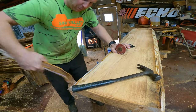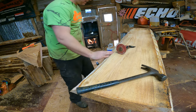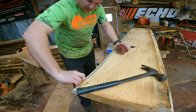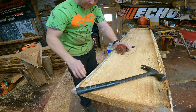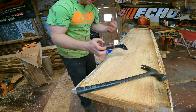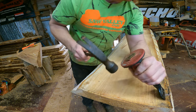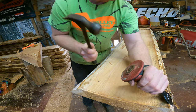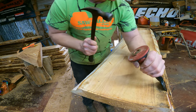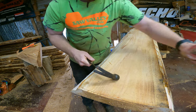The more sapwood you peel off, the better it is and the nicer it will look. Now the reason I'm getting that sapwood off is it is live edge, but you gotta kind of clean up as much as you can of this sapwood. And then once you have that, you can just sand it out. You know, it's not a crazy big deal. Nobody's gonna really know if you have to take a little bit off or you overdo a bit. It's all about just the live edge part.